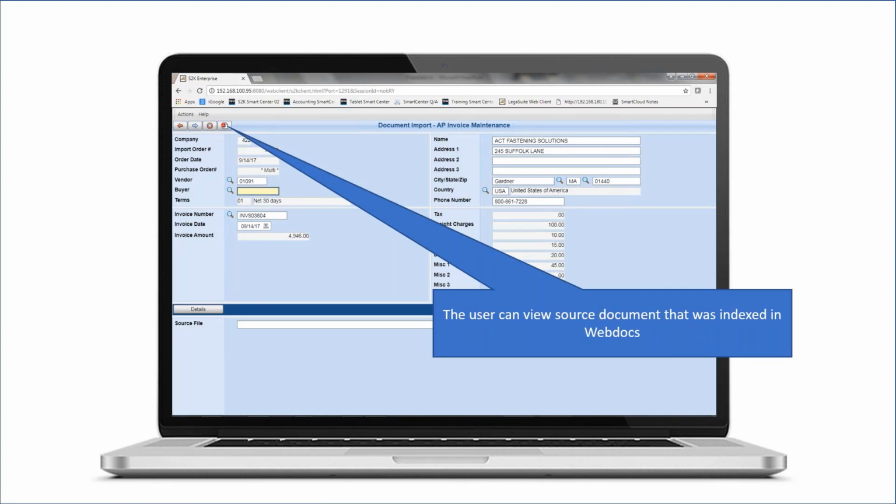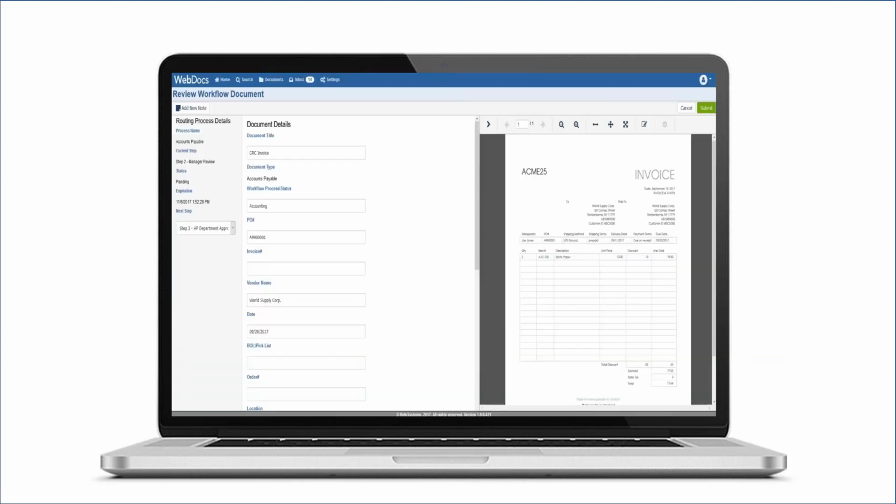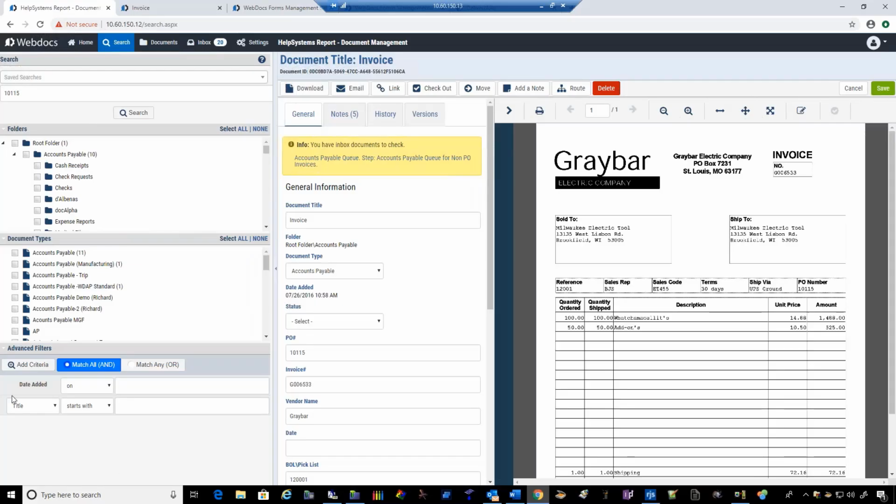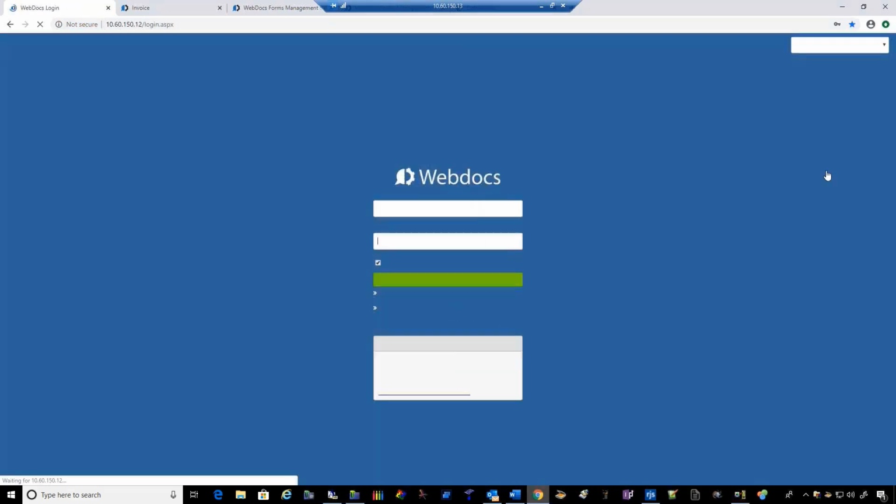The nice thing about this is there's a button that, if it's not in there already on the screen, you can add to the different screens inside of S2k. Press that button, and it will launch that document or documents, if there are multiple, into that interface to populate those. So that's another way to do that from the S2k system.